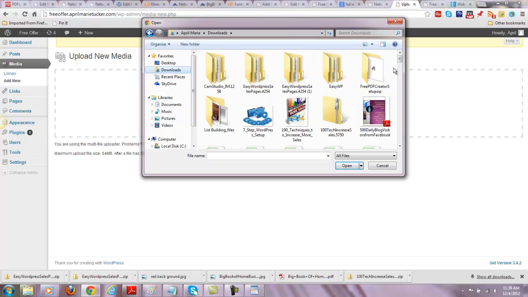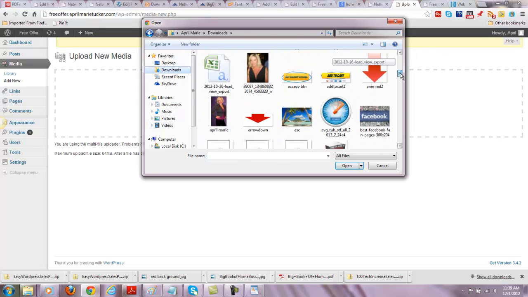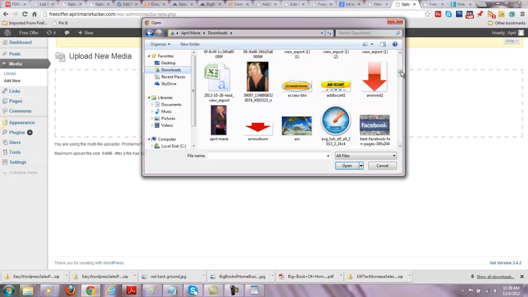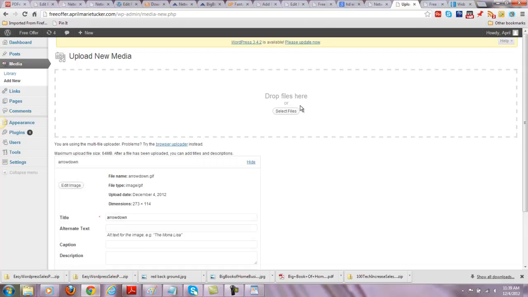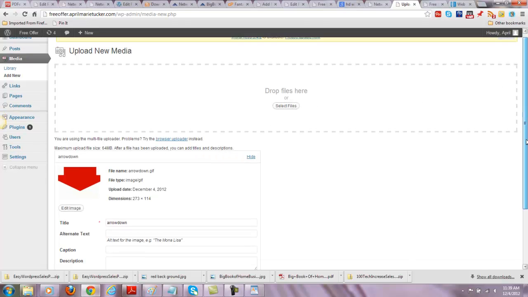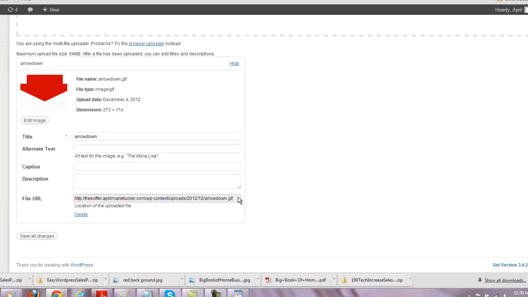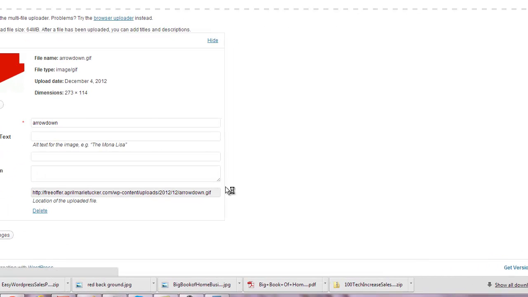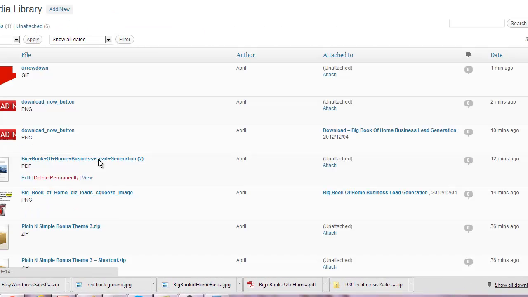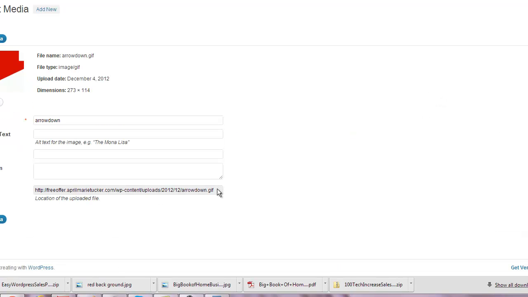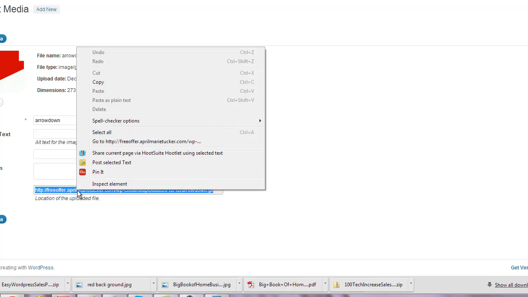I like this little flashy arrow, which you can find lots of different flashy arrows in your package. This one I like, arrow down. Once you have done that, you can go ahead, save all changes, and copy the URL before you save all changes, okay?